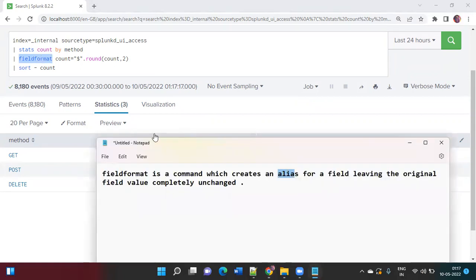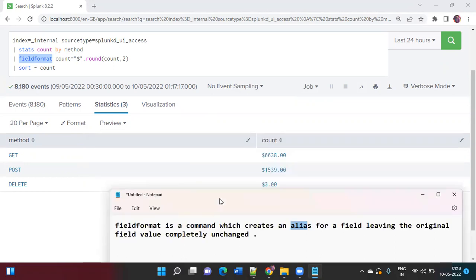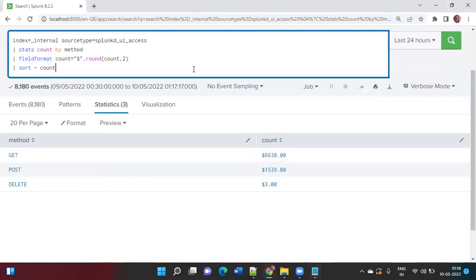This is what it is showing here, leaving the original field value completely unchanged. The original value of the field was numeric, so it will remain numeric, but for us, for the people, it will show in a different format. Internally it is numeric only, but to the entire world it will show in a different format with dollar, dot, double zero, and whatever it is.